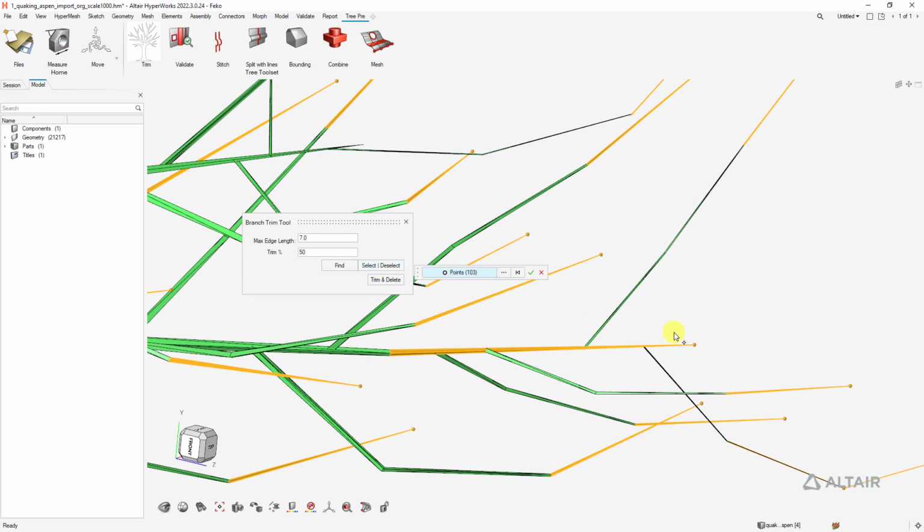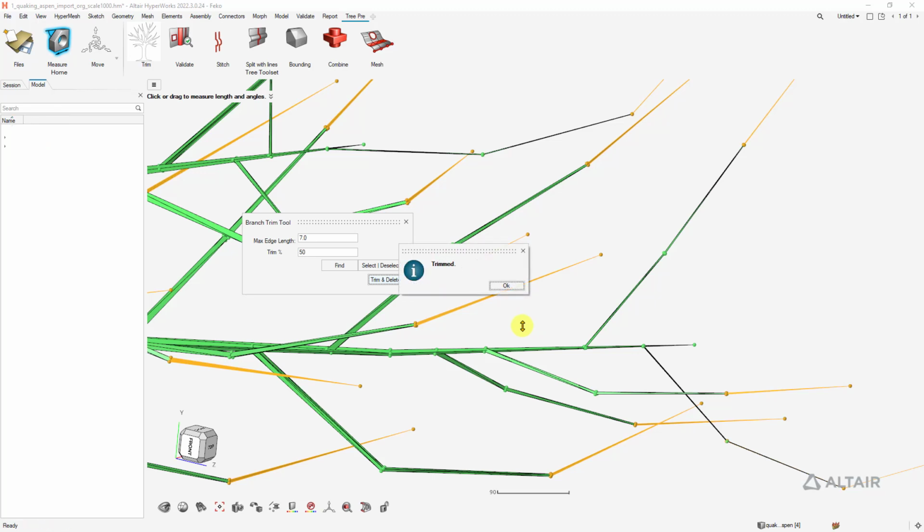So let me go ahead and shift and deselect that point. I don't want to trim that one necessarily. If I do want to add one, you can hold down Control and add it as well. So let me go ahead and hit trim and delete, and it's going to run through all of those and trim them halfway through along the length. I always recommend saving your model in stages, so you could always go back to that model if you make a mistake or over trim.